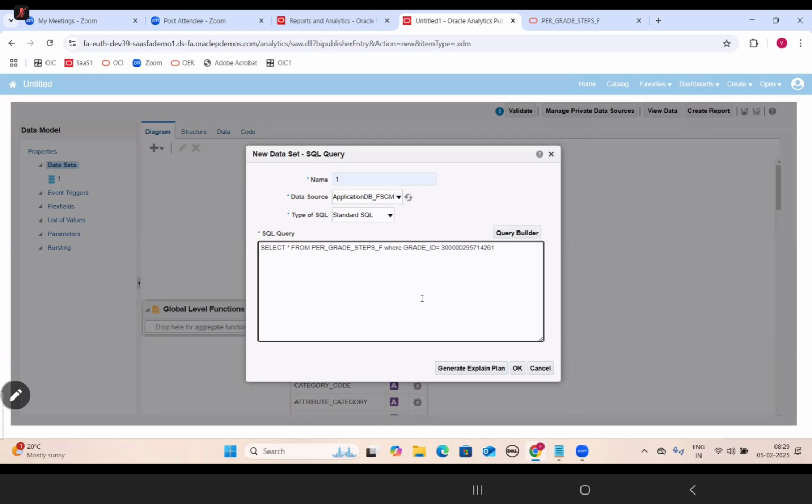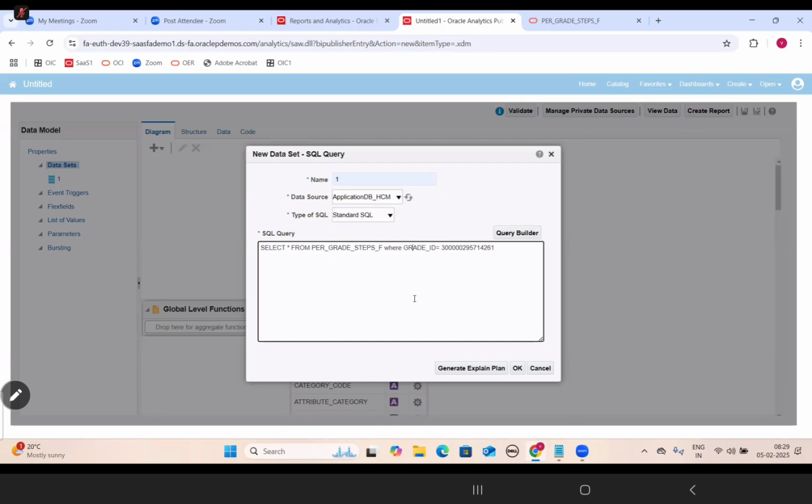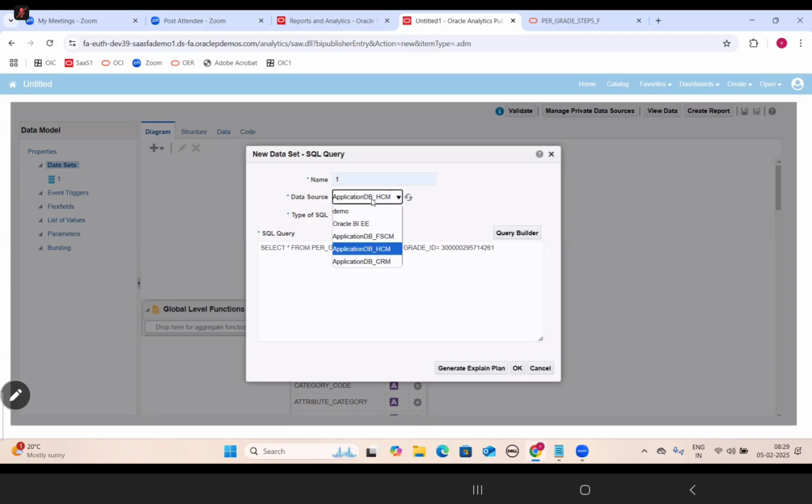Vamshi asks how this DB will be picked, since we have multiple DBs here. In real time, it will get all the DBs which are mapped to the application. DBs means schema, right? This will be there by default. If it is finance and supply chain, you can use this one.